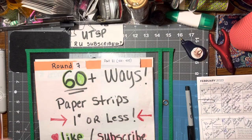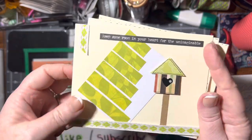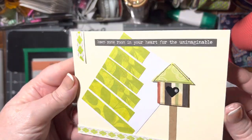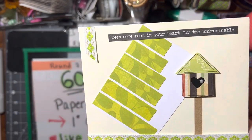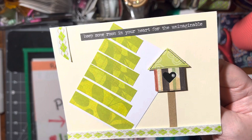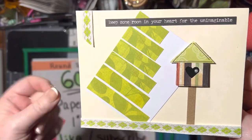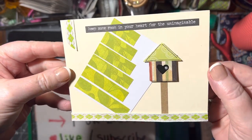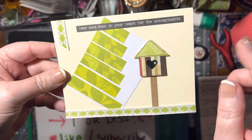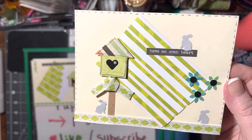Last but not least, I got a little carried away and made four more different trading cards so you can see how many different types there are — I was trying to get through my green scraps. Here's one with steps on it, and I had a piece of ribbon that matched so I put that on with a little strip. Then I used the birdhouse — there is a video on the birdhouse, I'll try to remember to connect it — and here's another birdhouse one, again just strips.